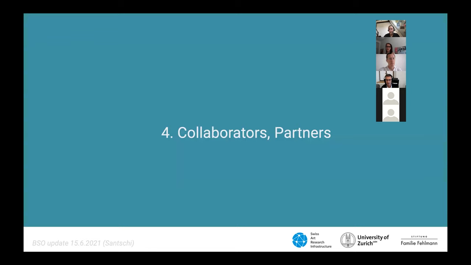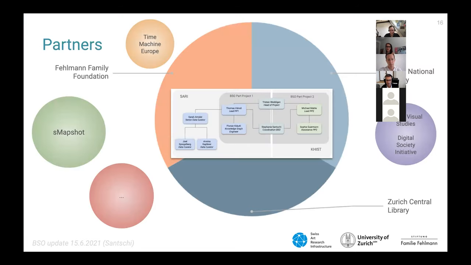Of course, we couldn't do without our project partners. From the get-go, BSO got embedded in partnerships with three core partners: the Zurich Central Library and the Swiss National Library, who both supplied us with metadata excerpts on their Helvetica-connected collections of modern prints, drawings, and photos; and also the Fehlmann Family Foundation, which in addition to sharing collection data and images, also generously supports us financially. Since the project started, we have further established collaborations with Smapshot and the initiative Time Machine Europe, as well as the Digital Society and Digital Visual Studies initiatives at the University of Zurich. Thank you to all of you.